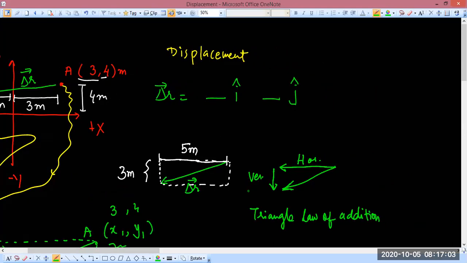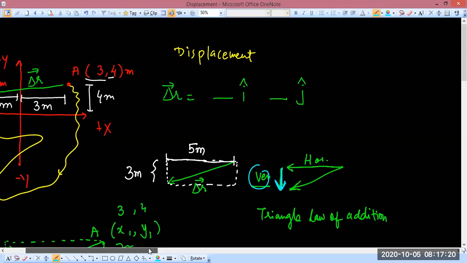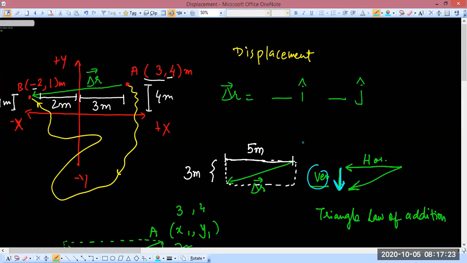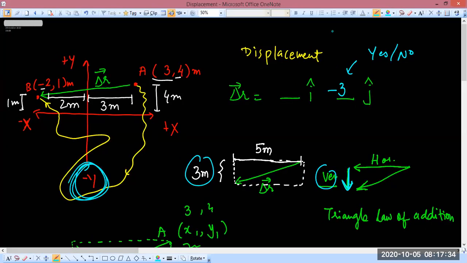Okay, so we have got this as a vertical one and this as horizontal one, right? So do you realize that the vertical is actually going down? This vertical arrow vector is actually going down, right? So what that means is when we write it for j caret, we should not write 3 meter, we should write minus 3. Who understood this? Yes or no? Why are we writing minus 3? Because of this. Don't raise your hand, people. Say yes or no. Raising hand has hundreds of meaning.